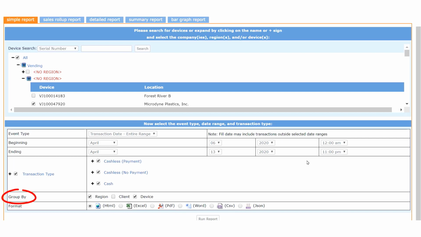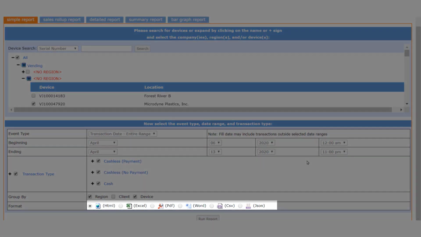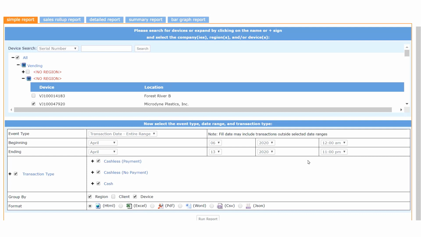Generally, you won't need to change the group by options unless you have several different regions set up in your business and you're running the report for many machines found in different regions. And the last parameter determines the format by which your report will be sent to your computer. You can see the various report formats available to you. Select the one you prefer. If you choose Excel, of course, you can then easily rearrange and manipulate your data for whatever accounting system you're using in your business. We're going to generate our report on the screen, so we will leave the default option, HTML, selected. When your report parameters are all set up, just click Run Report.